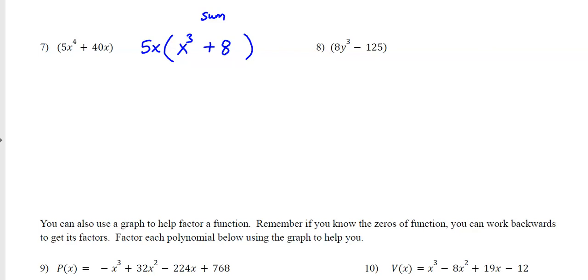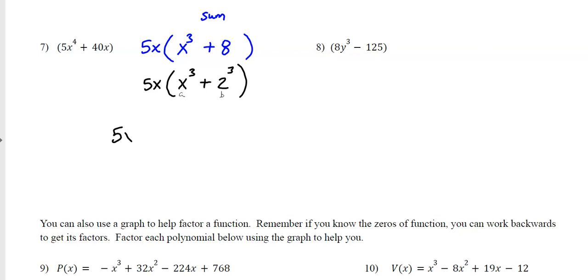Step 2, let's write them. So I'm going to go 5x times x to the third plus 2 to the third. So that's where I'm writing them as cubes. And now I have my a and b. If you want to kind of write really small under here, there's my a, there's my b. And let's kind of run this thing.